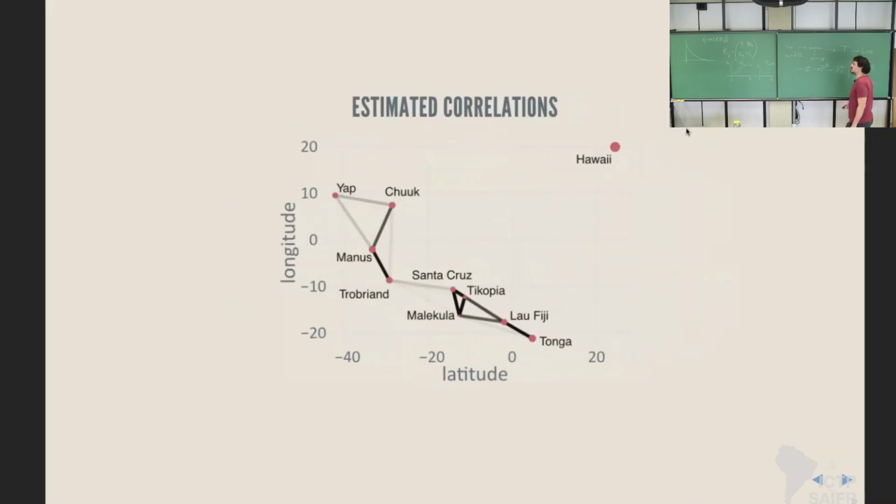And we can look at the estimated correlations in latitude and longitude here. So this is the model fit, and I'm plotting the correlations here. This is a fully connected graph, so there's a line going through every pair of societies, but the blacker lines are the stronger correlations. And the lines you can't see are so close to zero that you can't see them here. So there are lines going from Hawaii to everybody else, but they're so faint that you can't see them. What is this telling us? Hawaii is so far away that the model doesn't think there's any contact between Hawaii and everybody else, right? While these islands that are close together are very highly correlated.